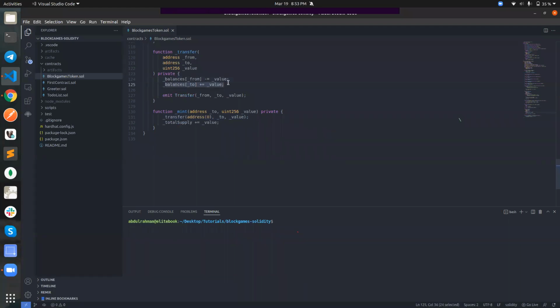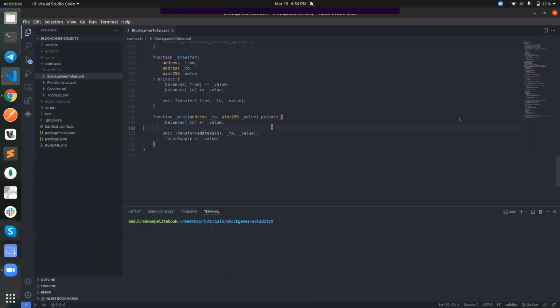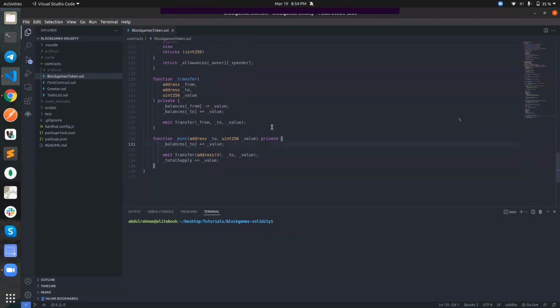This is only what I'm going to be doing. Copy it and replace it here. Then I'm going to be emitting the transfer event here again. So instead, this address is going to be the zero address. I think this makes sense now. So that's it. I'm going to be emitting this at the end, not at the beginning.